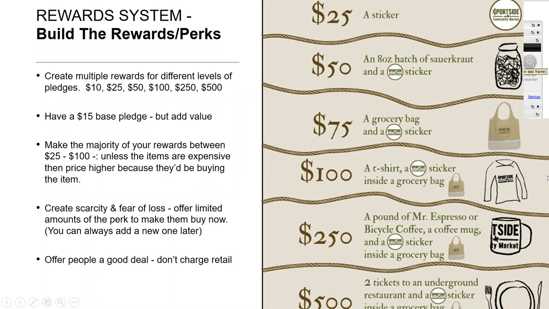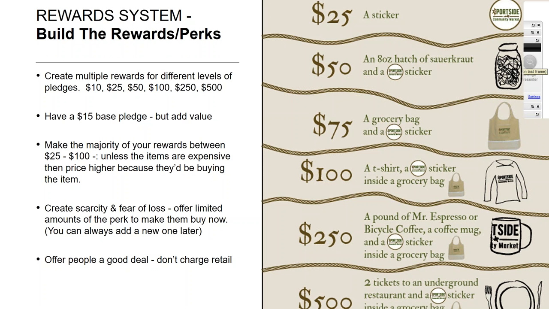So a few things to consider when you're doing your rewards. You want to build different levels of rewards. You don't want to just have one level for $1,000. I mean, we all would love everybody to say, oh my gosh, this idea is so fantastic, let me give $1,000 to this campaign. I would love that. But the reality is, everyone in the Caribbean doesn't have $1,000 to give to a campaign. But you have 100 that can give 50. You have 1,000 that can give 25, and those numbers add up. So you want to have numbers on the lower end, and of course the higher end to cater to a range of people who would give to the campaign.